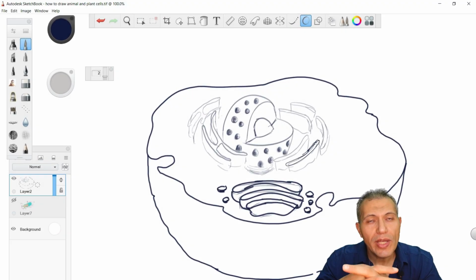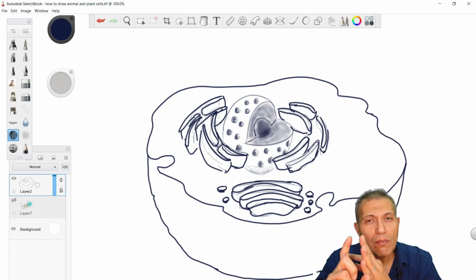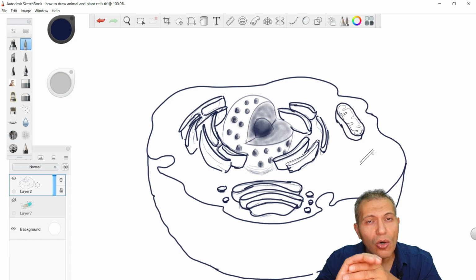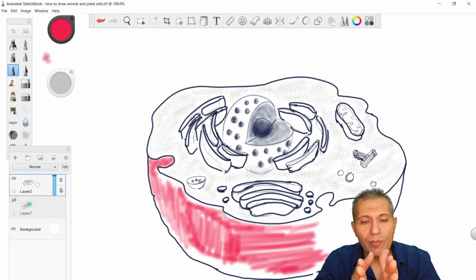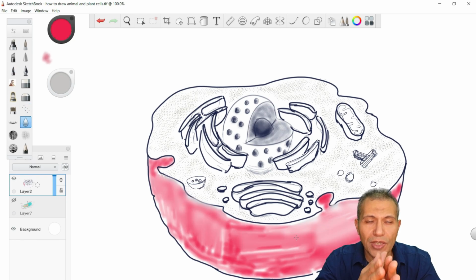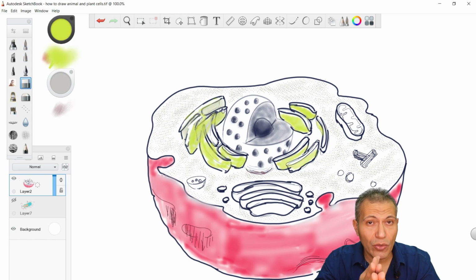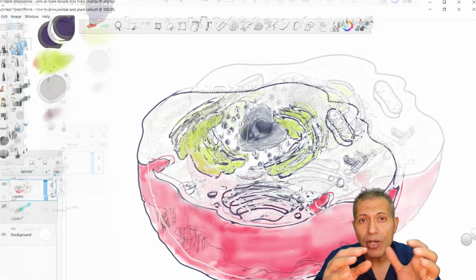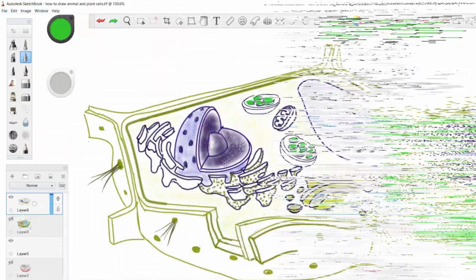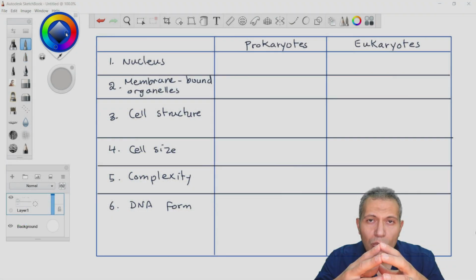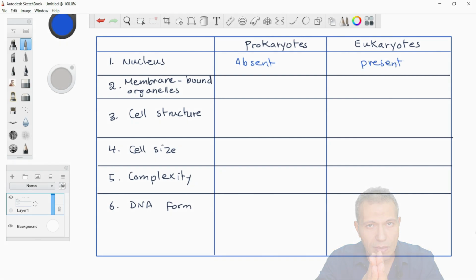Now let's move to eukaryotes. Eukaryotes include protista, fungi, plants, and animal cells. Number 1, all of them have a larger size than prokaryotes, because their cell size ranges from 10 to 100 micrometers. Number 2, they have a nucleus. Number 3, they have membrane-bound organelles. In this table, I'll let you compare prokaryotic and eukaryotic cells.